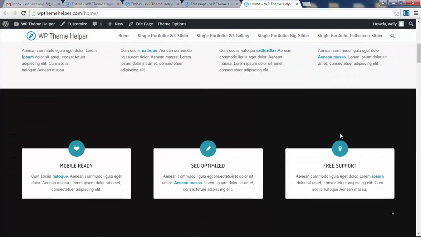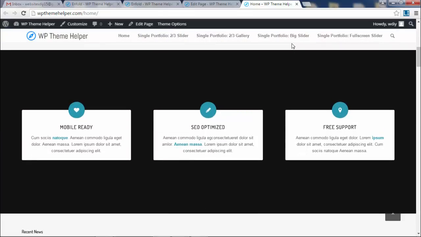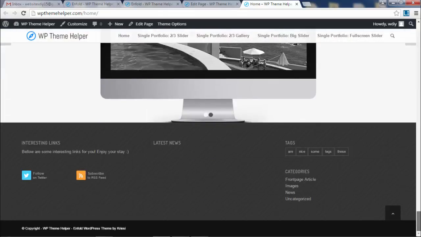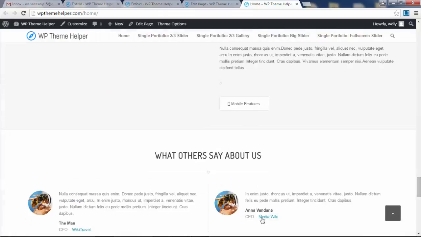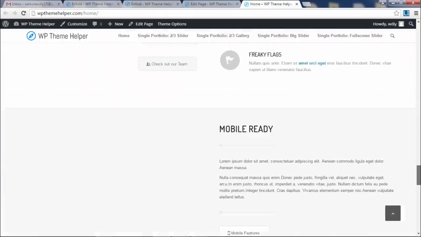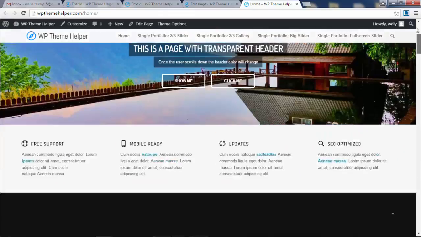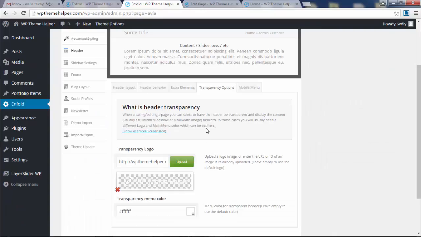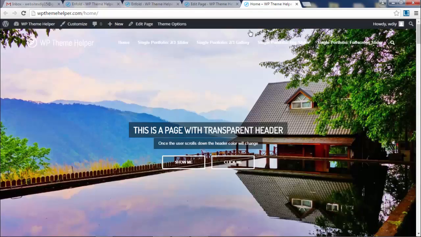Everything's blue now. The links are blue, these icons are blue. If you hover on the menu, the underline is blue. So everything got changed in blue. Well, not everything, but links and certain icon colors, right? So you can mess around with different colors that you want. Pick the one that you like. I like that blue one.